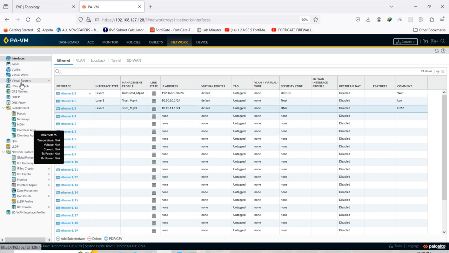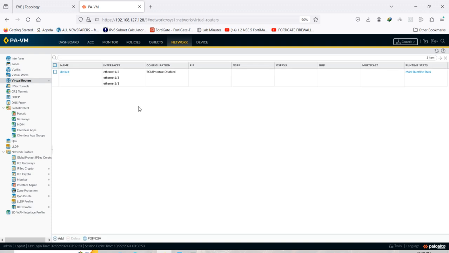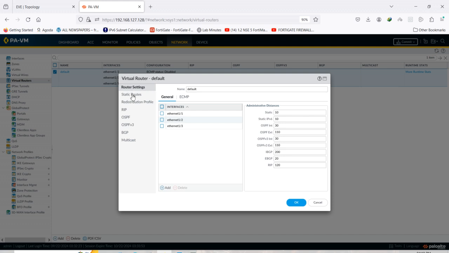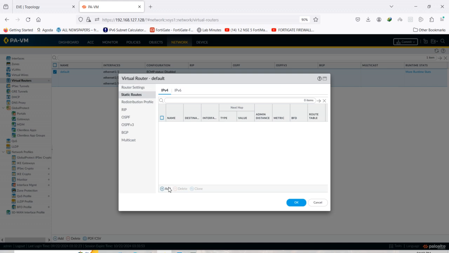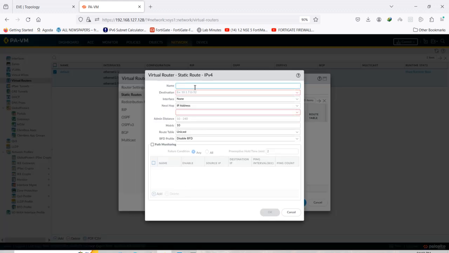Okay, let's configure the route. I have to configure the default route because it will communicate to the internet. In the router settings, these three interfaces which I have added are inside the routing table. So I have to configure the static route. Name: towards internet, destination would be 0.0.0.0/0, that means anywhere.